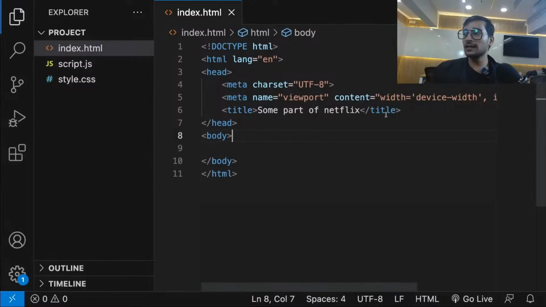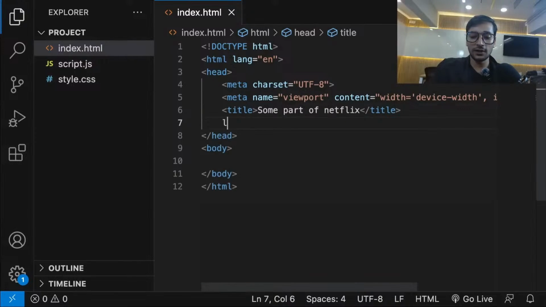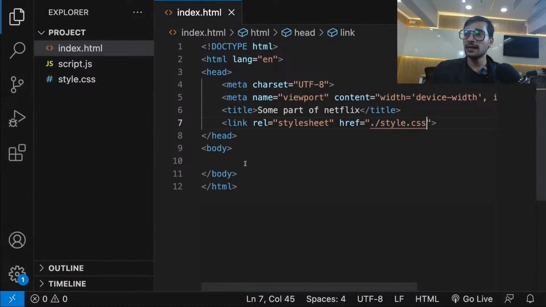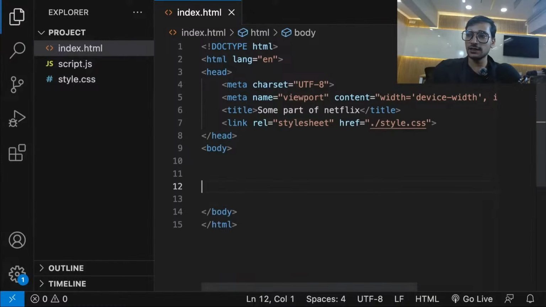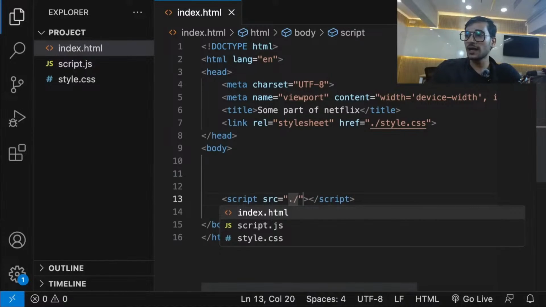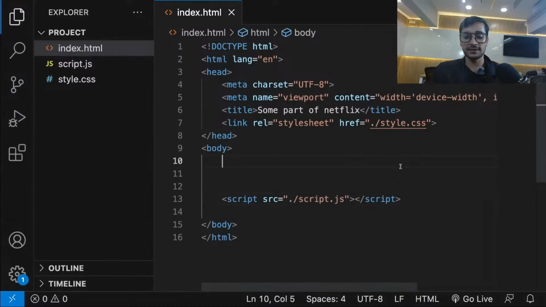Now, first thing is we're going to be connecting our CSS file to our HTML file. So link, we have to use link for that, in the same folder, style.css. And the basic thing again, guys, we need to connect our JS file as well. And guys, in this project, I'm using external JavaScript. So script. And guys, don't worry, that will be the first thing that I'll be teaching you, how to take user input. Don't worry about that. src=./script.js.